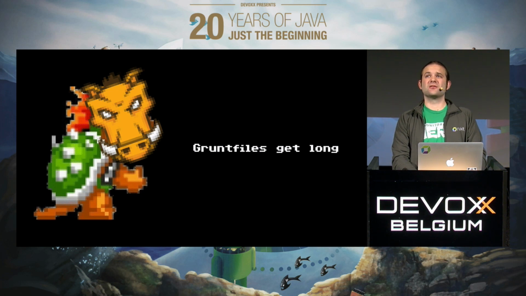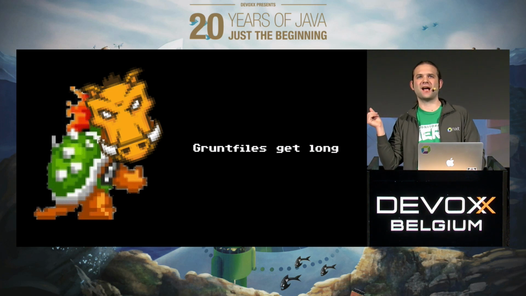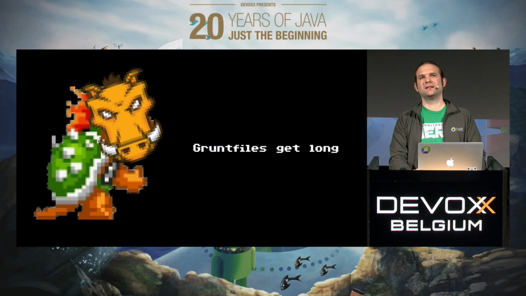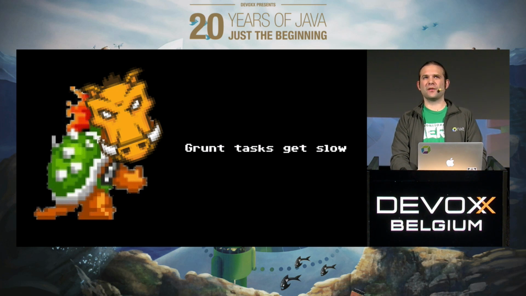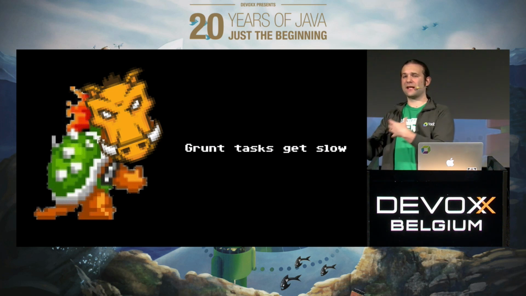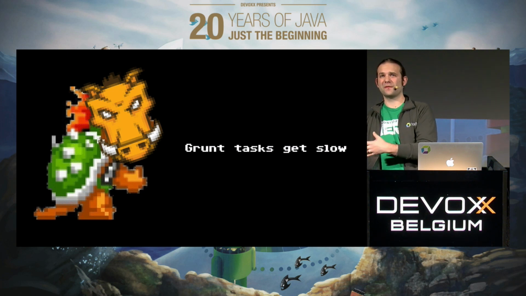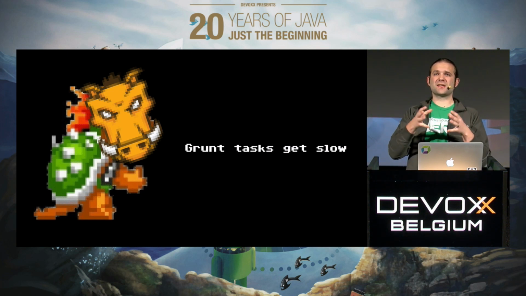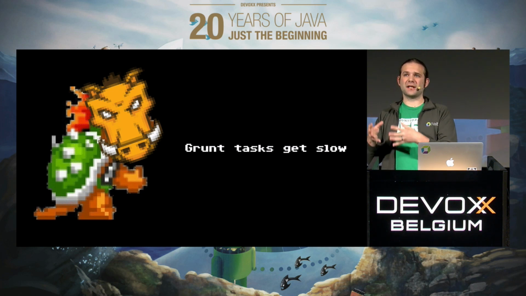First, Grunt files get really, really long. Not 1,500 lines long, but still really long. Also, Grunt has this thing that every task requires reading and writing operations. So with reading and writing, the Grunt task gets really slow, especially if you have certain steps to do. Think of a JavaScript file. You have to minify with uglify, and then concatenate, and then maybe do some more with the same file. It requires you, for each step in your build chain, reading and writing operations.